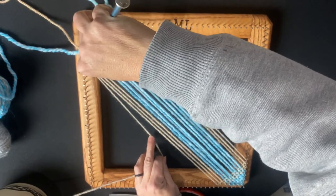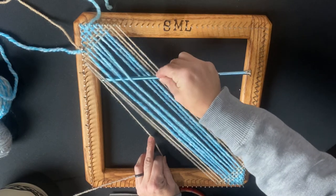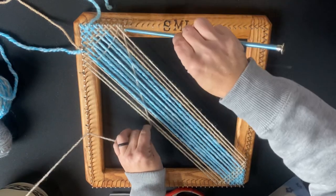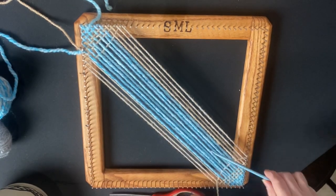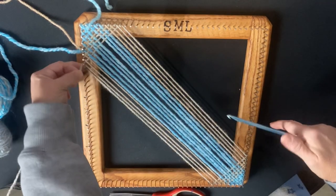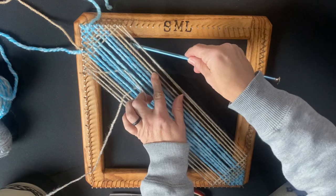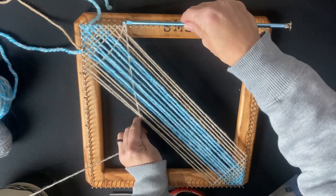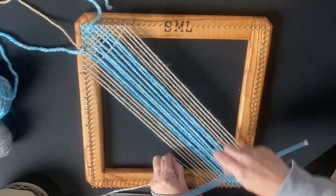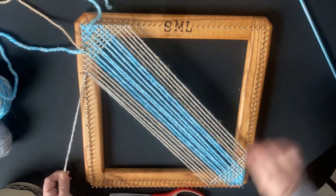You can see how these strands are starting to bow. Keep them nice and straight. It's easier to fix them as you do them than to have to go back and straighten them out. And we're coming to our next pattern mark. Going to change colors again. Leave yourself 6 to 8 inches.